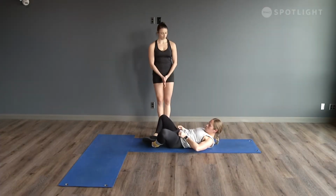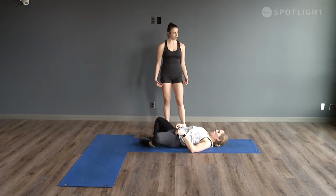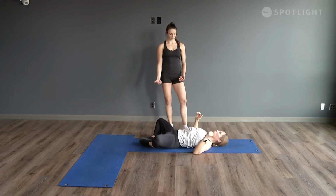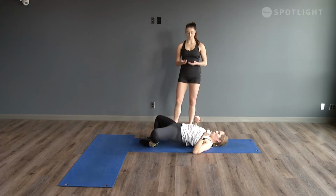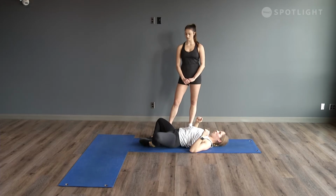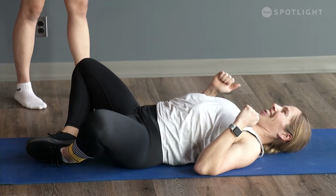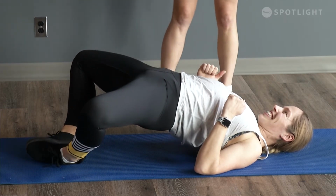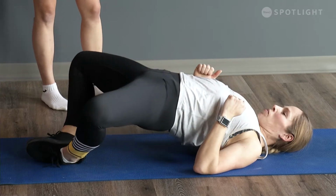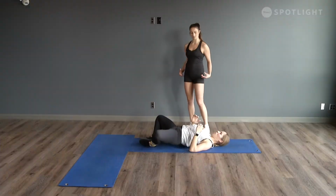Now we got one more here. She's gonna put her feet together, and this is what we like to call a frogger hip up. If you think about it, pressing those knees down towards the floor, and then she's gonna lift her hips up towards the ceiling. Squeeze those glutes together as she pushes up. This one might not look like it works your core, but we are working those glutes and those hip flexors, which are another main component of a strong core. Everything connects.